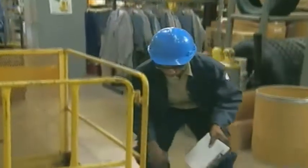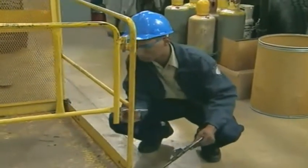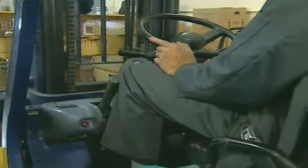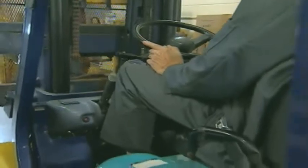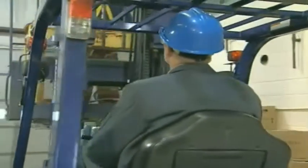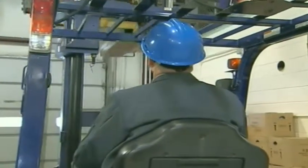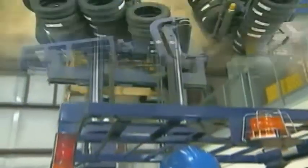There should also be a mast and shear guard to prevent personnel from contacting the chains. Whenever you raise or lower people, you must be in the normal operator's seat or position and attend the truck as long as workers are on the platform. It's also your responsibility to be sure there is an overhead guard if overhead hazards are present.